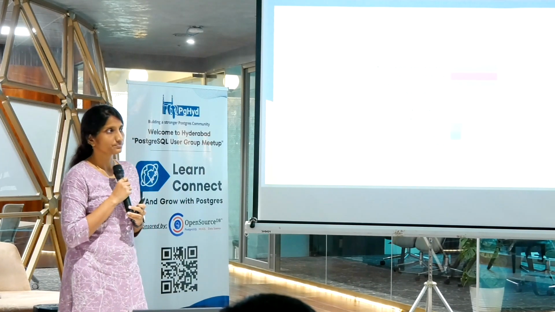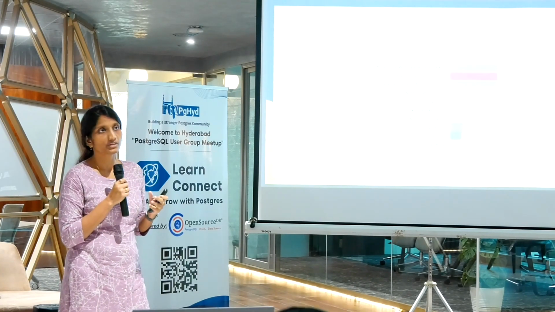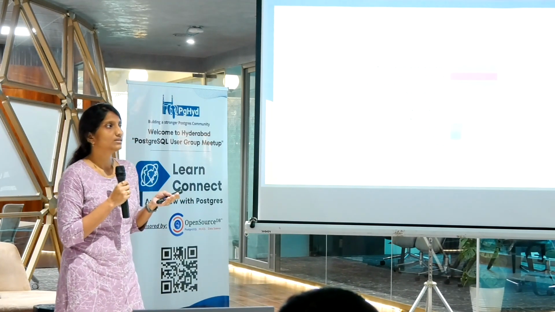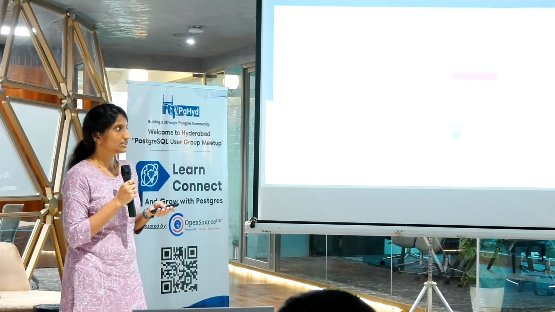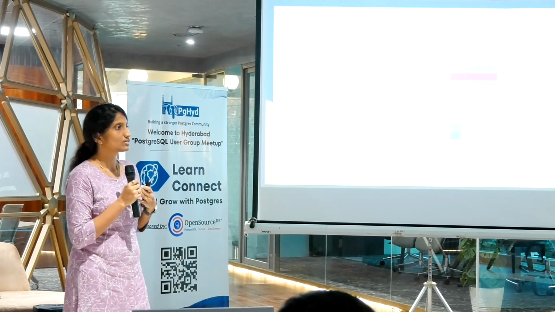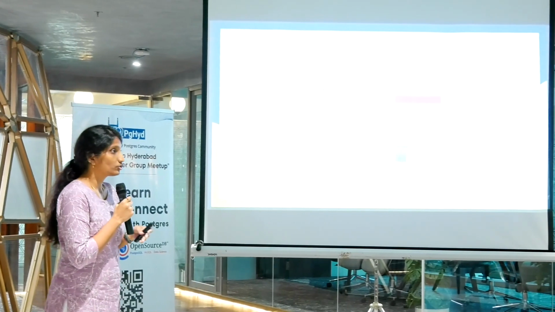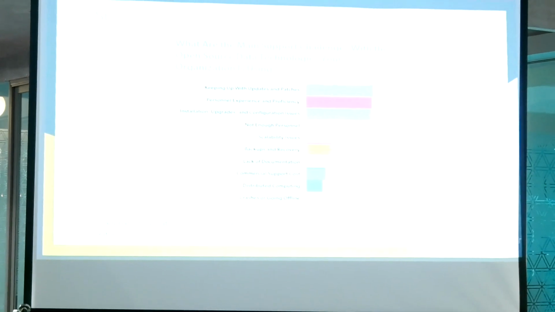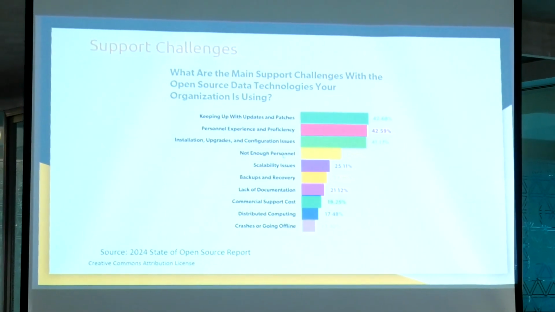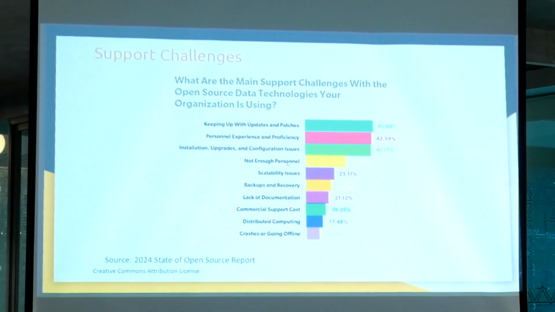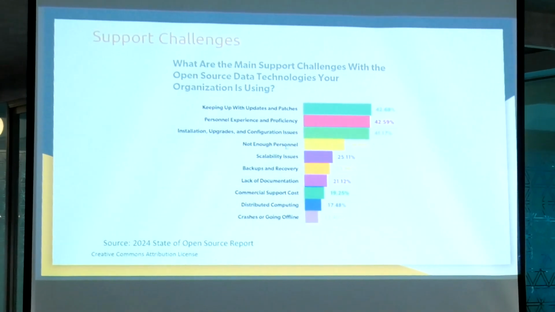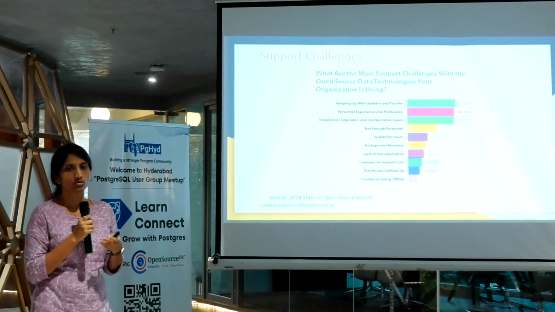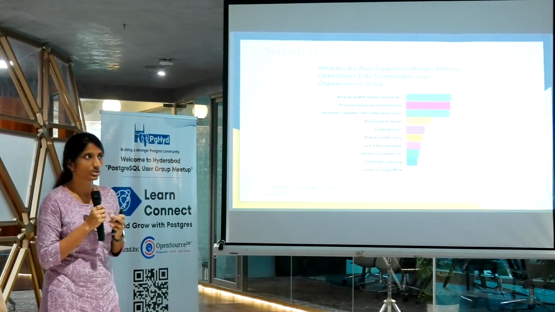For open source tools we must have trained professionals to handle the tools, so that we can handle whatever issues arise or whatever things we have to work out. There should be experienced personnel to handle these tools. Coming to the next, installation, upgradation, and configuration issues. Not only should our servers be updated, the versions we are installing for these processes should also be the latest.